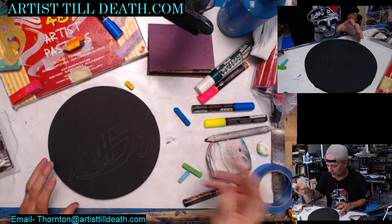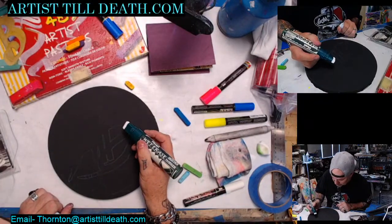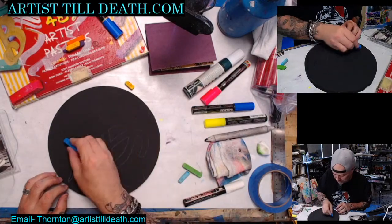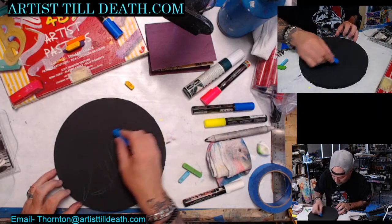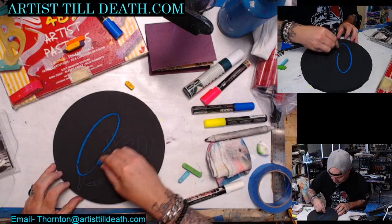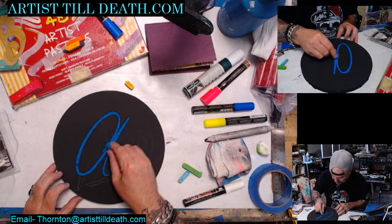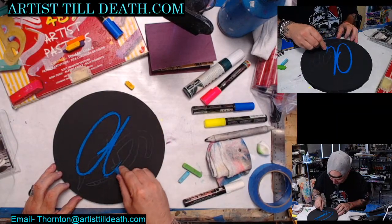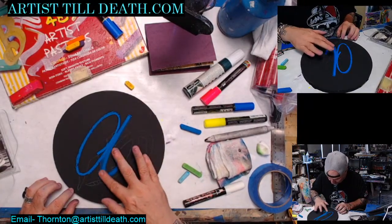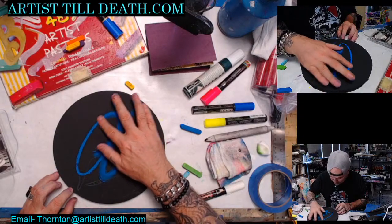How did I do that? Like, you can make neon like I do, but I don't think that's what you do that with though. Let's try that. We'll just do an A. Trying to make this nice and uniform. So what I'm gonna do is make this to where it's really fuzzy, but keep its form. I'm not trying to go crazy.